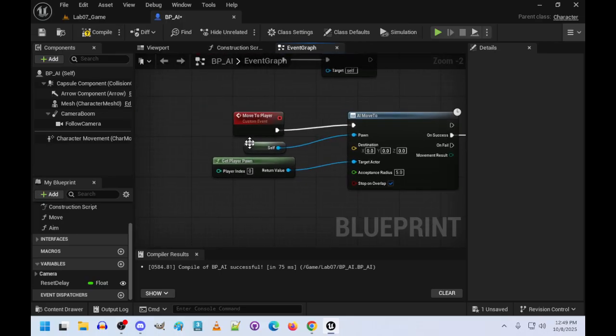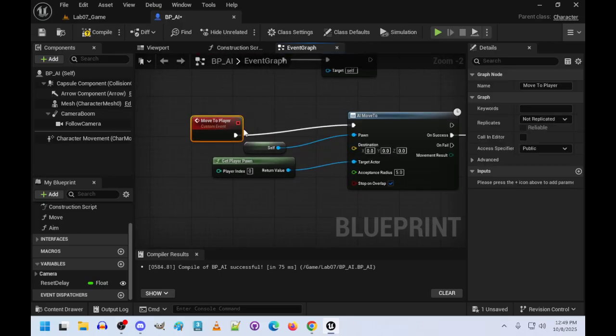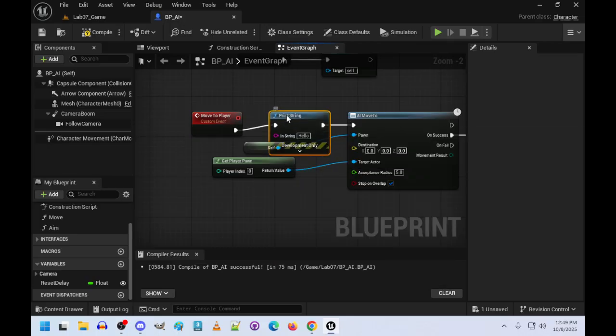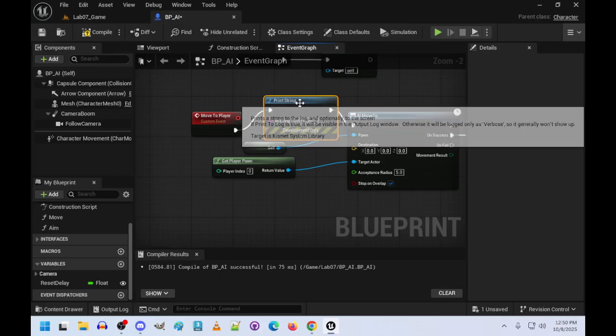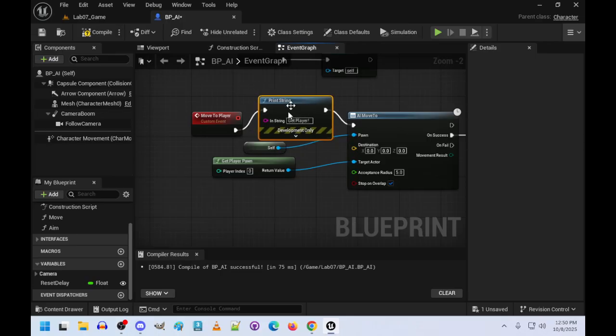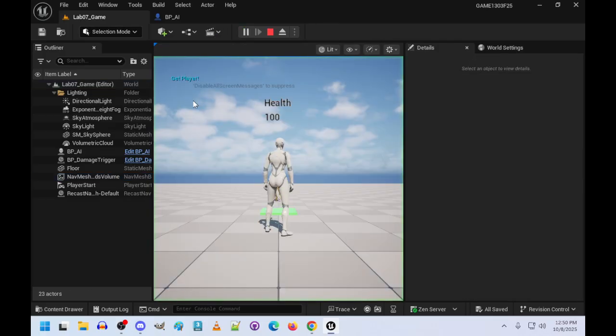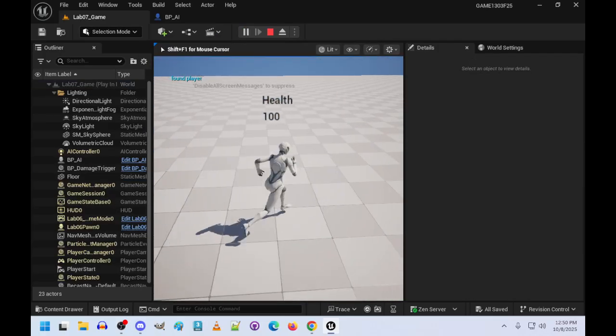And again, what we'll do right here, just so we know, do a print. Save everything. So you'll see when we again get player, found player.